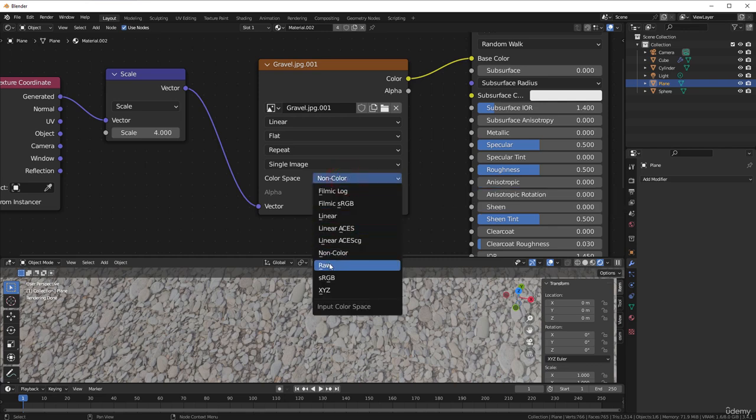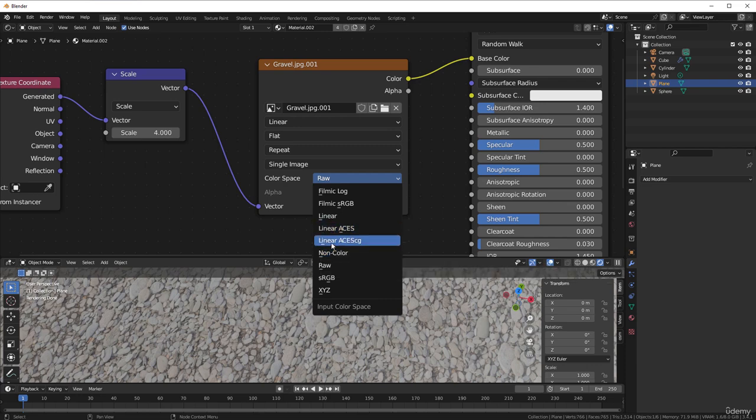You can also use raw, because raw and non-color are exactly the same. I'm not sure why we have both of these, but it doesn't matter if we use non-color or raw. But most of us are used to non-color, so we just put that in.